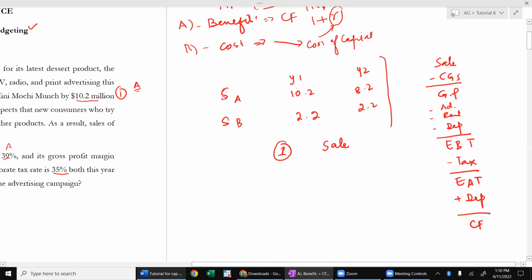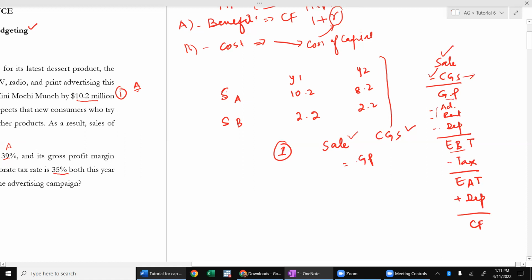But the point I'm trying to make is that when you see questions on cash flow estimation, the question might directly give you sales and cost so that you can calculate GP, and you will also calculate some depreciation, and you will reach EBT. Once you reach EBT, the rest of the process is the same. Sometimes the question does not give you cost of goods sold. Either the question can give you both sales and cost of goods sold, then it's very easy to calculate GP.